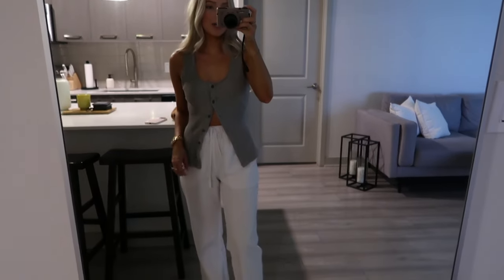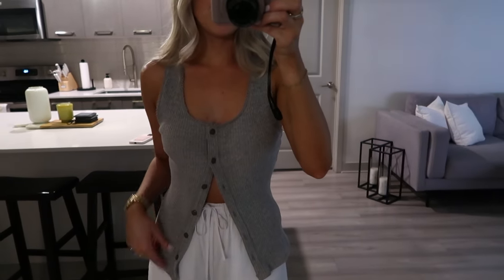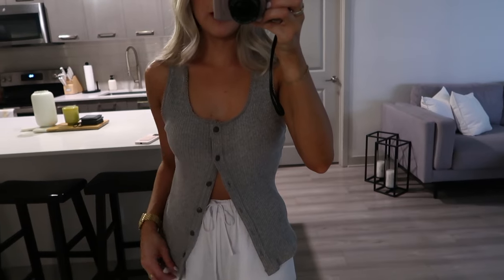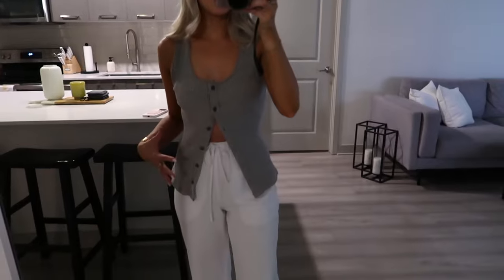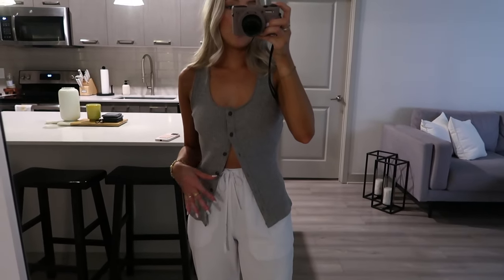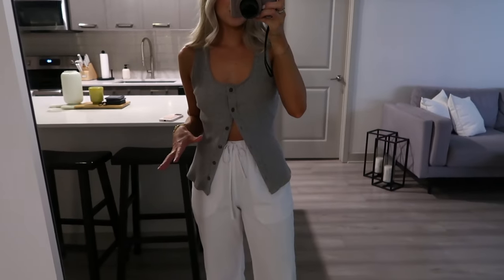Okay, here is the outfit of the night. We're about to head out the door. This top is from Free People. I have it in 2 colors, white and this gray color. I love how the top opens up like this. You can wear it 2 different ways. Button it up a little bit more, button it up all the way, or wear it open like I have. I think it's so cute.